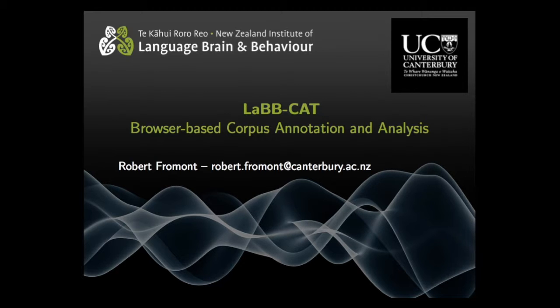This is the third video in a series of videos showing how to use our corpus annotation system called LaBB-CAT. In the previous two videos, I've shown how to install the software, set up a bit of a data structure and upload transcripts and recordings into LaBB-CAT. In this video, we'll be looking at some basic search functionality that you can use in LaBB-CAT.